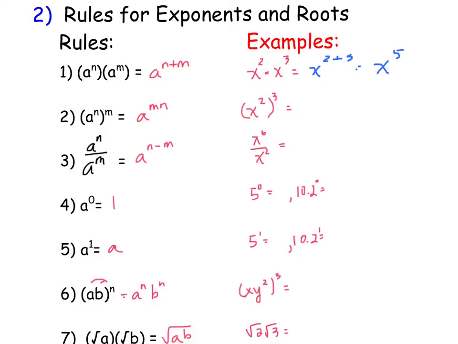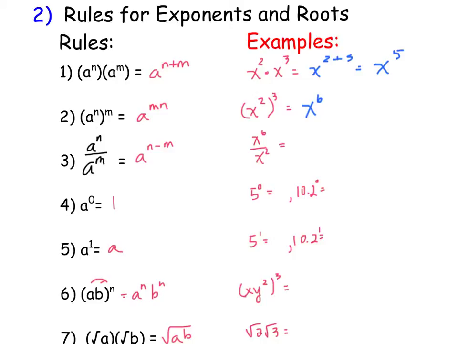All right. The next thing we're looking at is when I have a power to a power. Typically when the numbers are next to each other, what you want to do is multiply the numbers. In this case, I'm looking at the example x to the 2 to the third. What that would look like is x to the 2 times 3, or x to the 6. So you can see the difference between the first and the second rule, and differentiating between those is going to be key to doing problems correctly. The next rule involves when you divide 2 numbers that have the same base, you subtract their exponents.